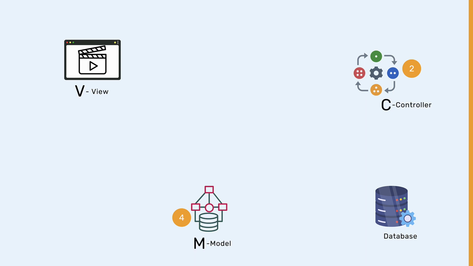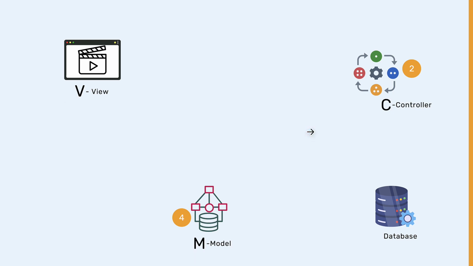And the view is what the user sees. It represents the presentation of the data provided by the model. In web applications, views are usually the HTML pages that are rendered in the user's browser. They display the data to the user and receive user input like form submissions to be sent back to the server. And since we are using React, React represents our view.